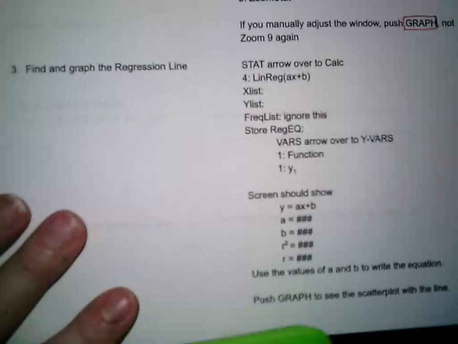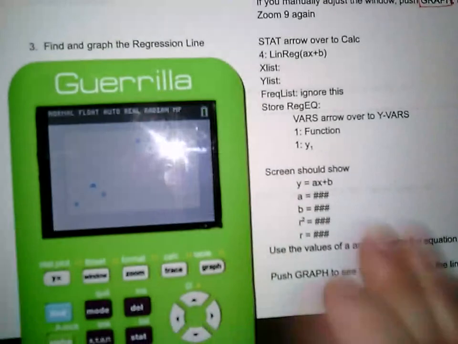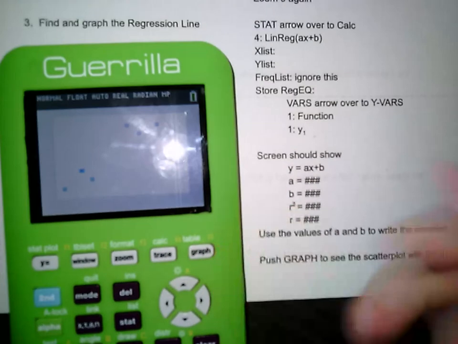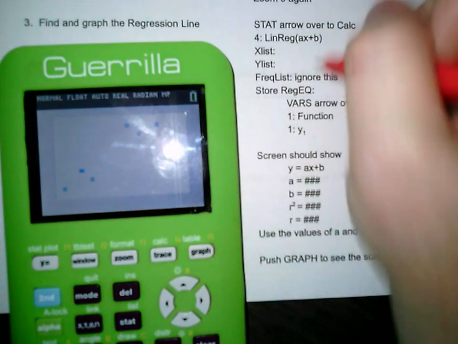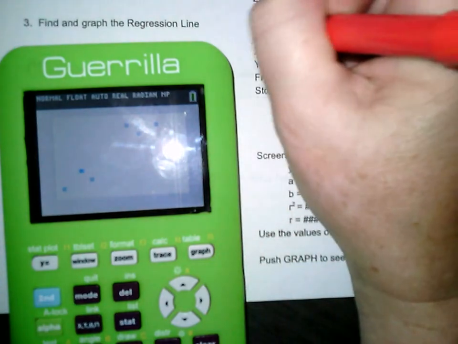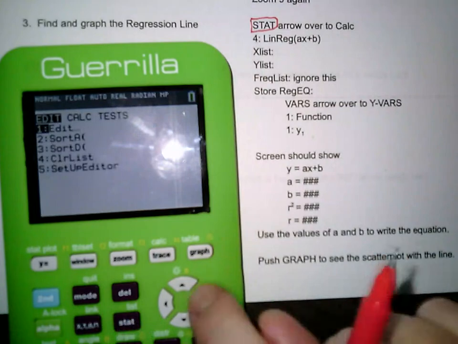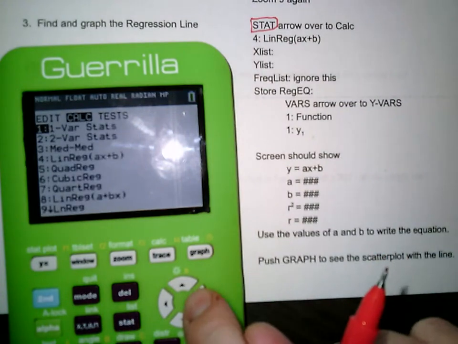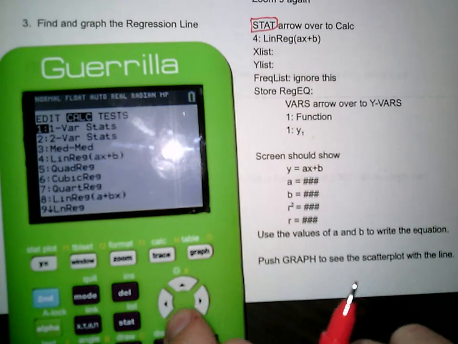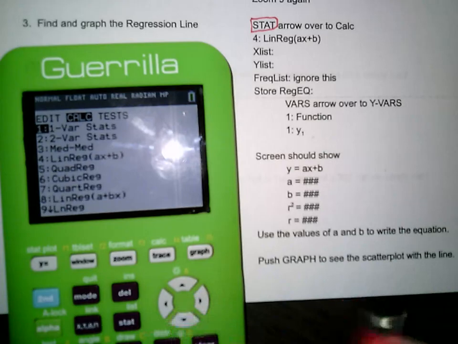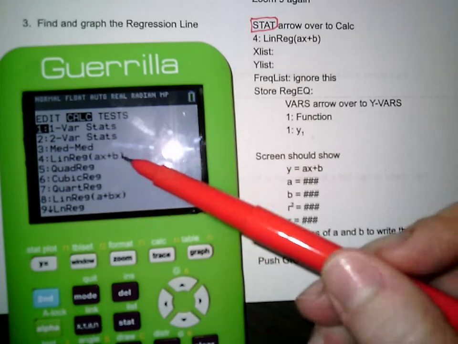Okay. To find that regression line and have it graphed, we need to do the stat menu. All of our stuff for regression happens in that stat menu. So stat. And this time we're going to arrow over to calculate. Now there's different types of regression. We're going to be doing linear regression, which is choice number 4.